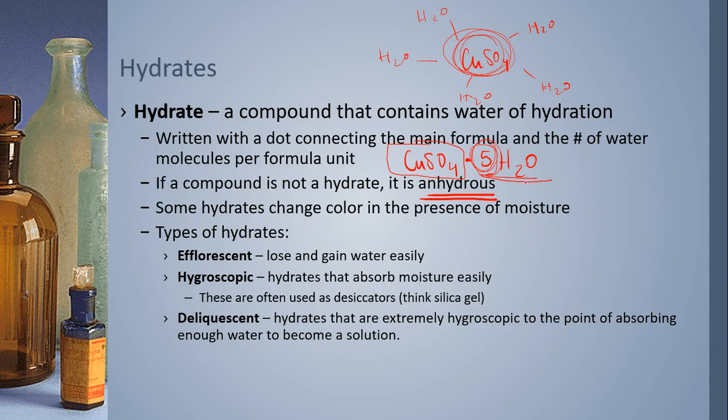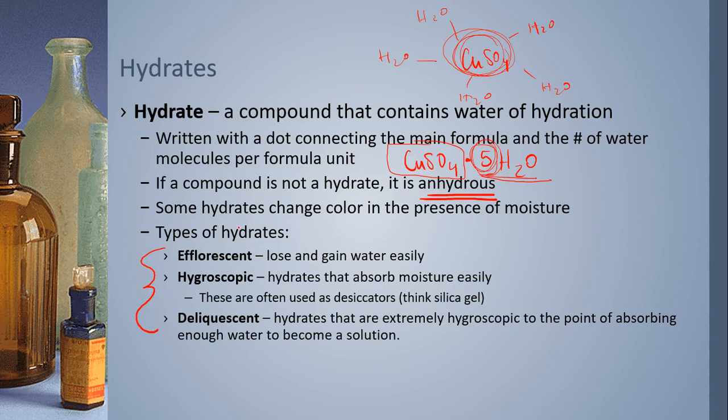The battery in your cell phone is a great example of this, because if you open up your phone and you look at the battery, there'll be a teeny tiny little sticker on it, and I can't remember which color it is when it's dry and which when it's wet, but it's either pink or blue. And if it's wet and you take it to the phone store and you try to tell them that something's wrong with your phone, and they see that there's been moisture on the battery, they'll know that you've gotten your phone wet, and they're going to be able to blame it on you instead of it being some sort of defect with the phone. So hydrates have a purpose.